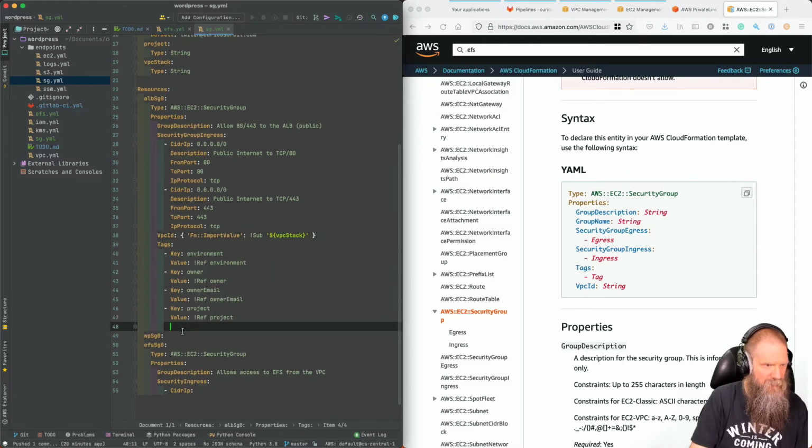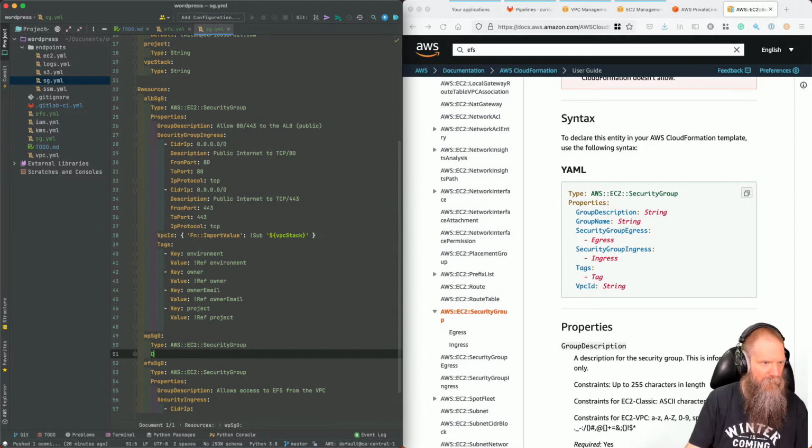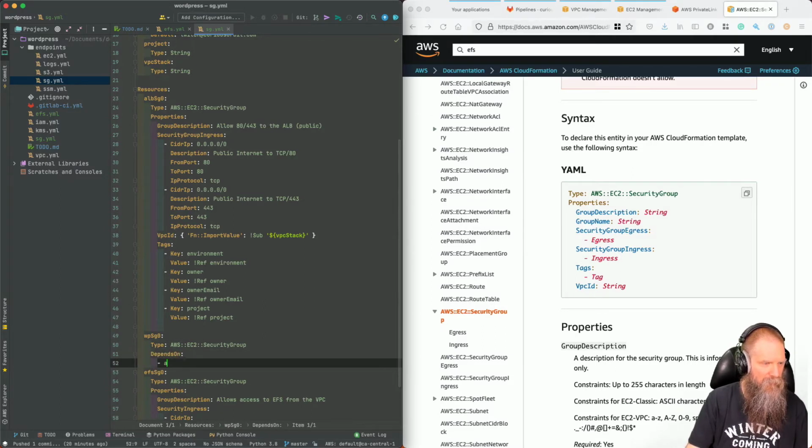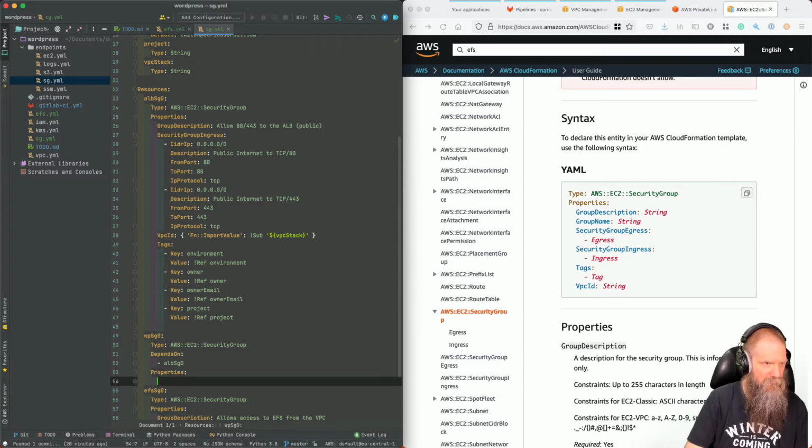And this is where we can start getting fancy. So we'll do type, now this depends on ALB SG0, and I'll show you why here. Properties. So we just grab this.